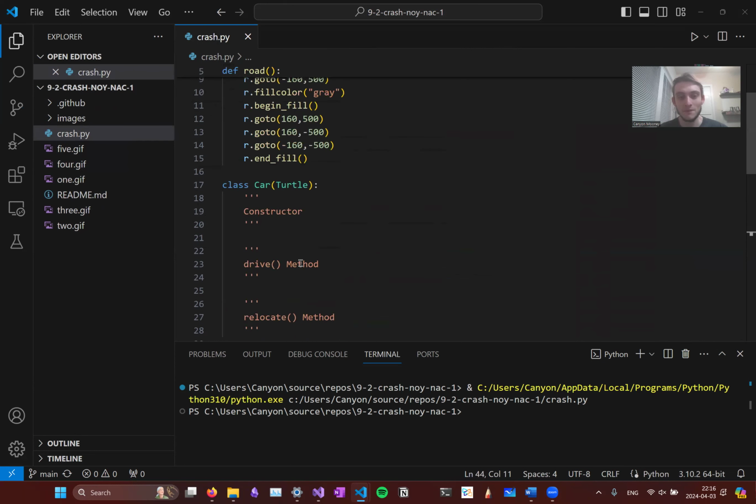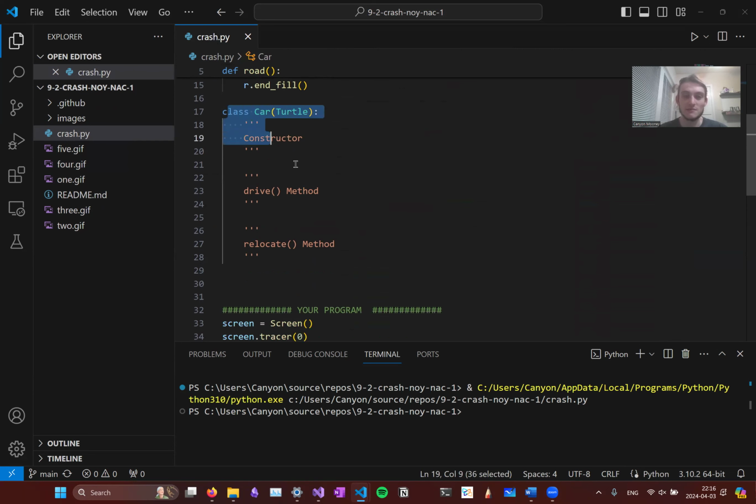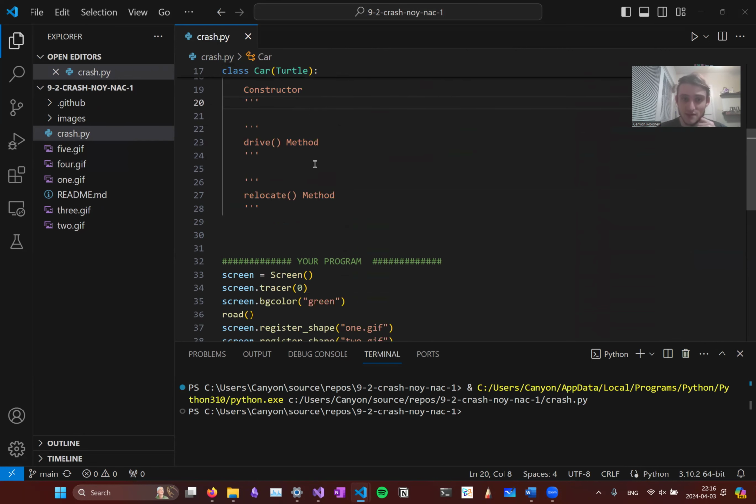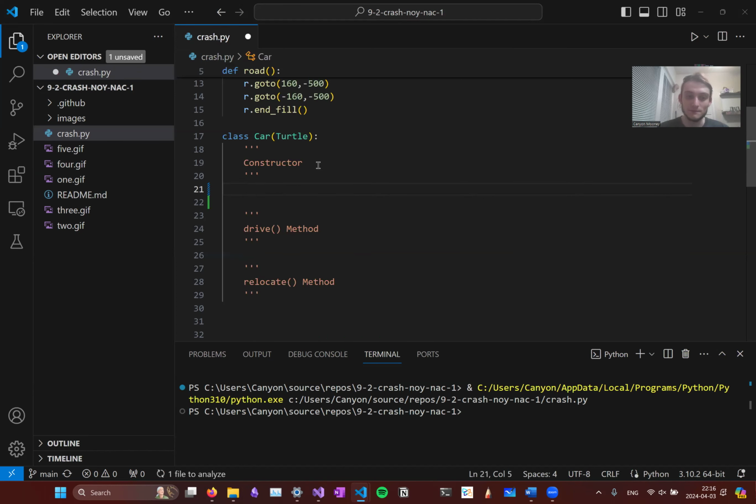So the first thing we're going to do is show a car on the screen. And to do that, we're going to need to make this class Car. Car is, you can think of it like code that's going to run, but there's something we need to do in order to run that code. Particularly this function right here, init.